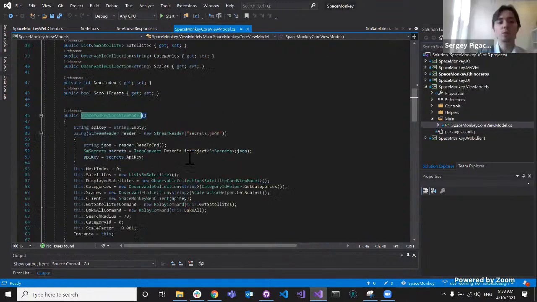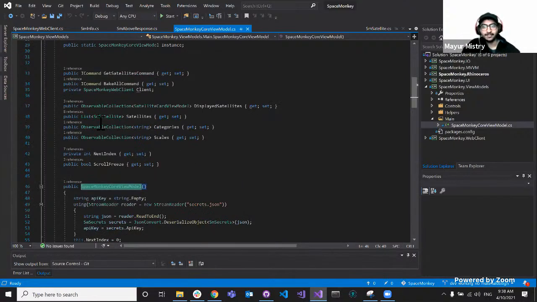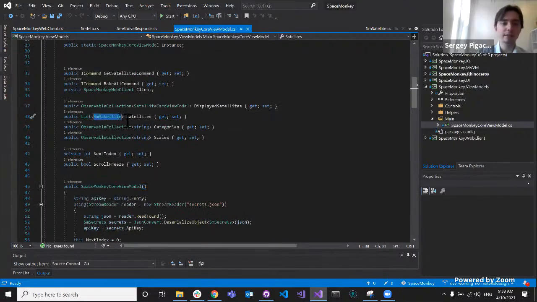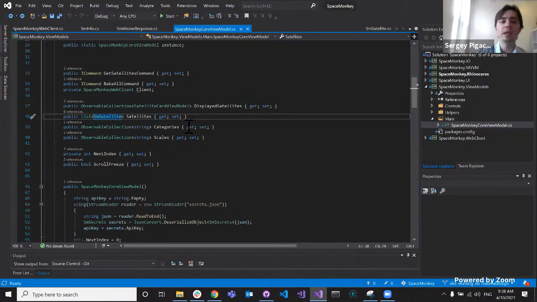So when we get our satellites, there are two things, right? We have two types of objects. Like SM satellite, SM for SpaceMonkey, is just the data transfer object. So this is what we deserialized our JSON to. When we make a call to the route, we're just putting all satellites here. Now that's not going to get rendered to the interface, because we need to turn them into view models to actually be able to get instantiated, right?